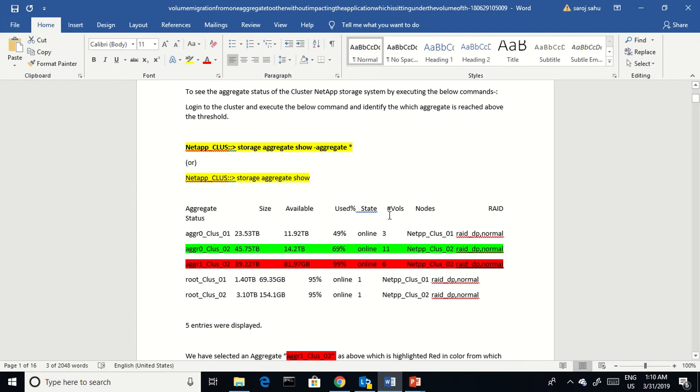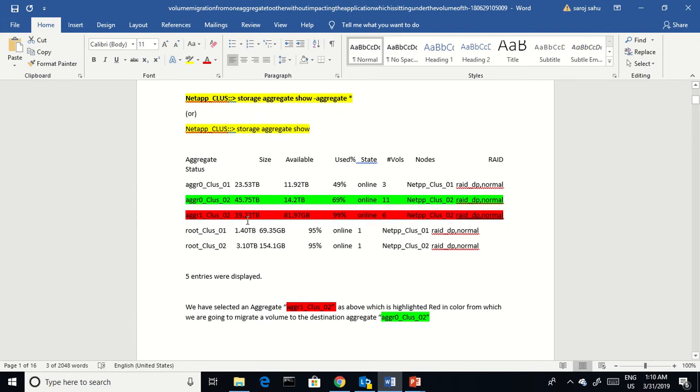Now, one of the aggregates, highlighted in red, has reached 99% utilization, and it is very dangerous.